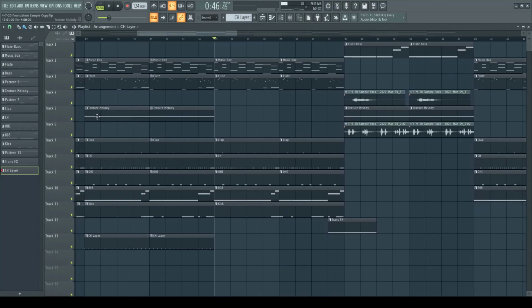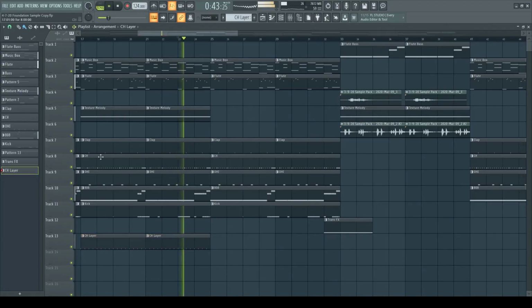And then now for the next section, basically our verse here, we're just gonna thin out a little bit. We're gonna take out our weird textured melody. Gonna take out our layered closed hat. So it's gonna very subtly thin out the beat just a little bit.